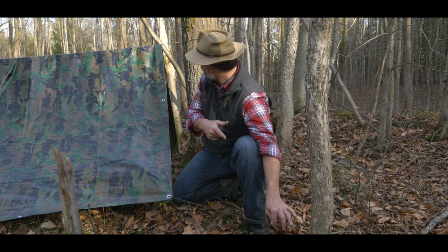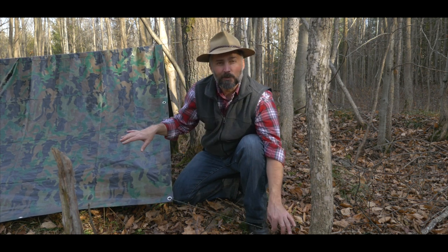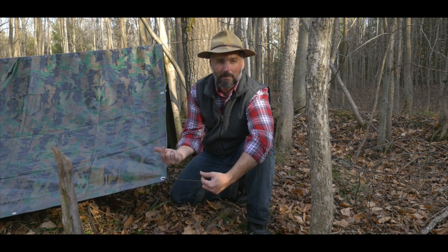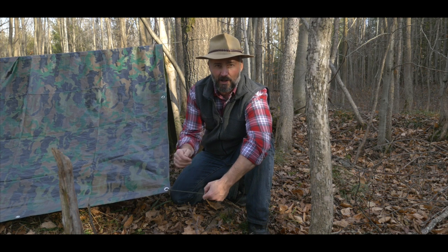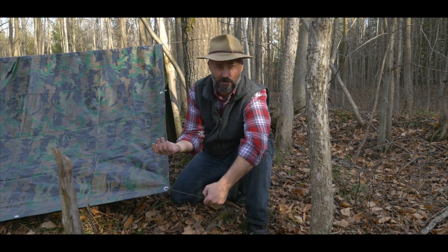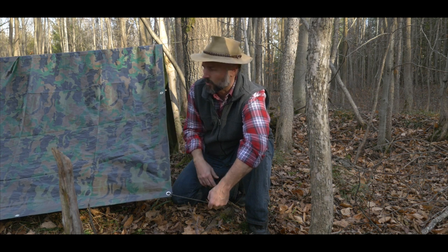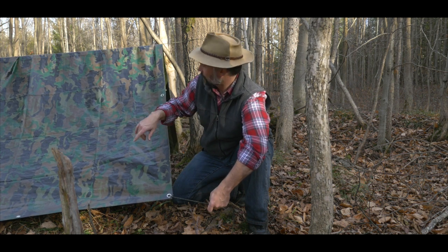Now, I'm lucky that I've got a tree over here and I don't in the other spot, so what I'm going to do is I'm just going to make up some pegs. I'm just going to whittle up some pegs with a notch, and I'll use that as a makeshift tent peg and do the same thing and use a taut line at each corner. Then I'll just judge with the wind.